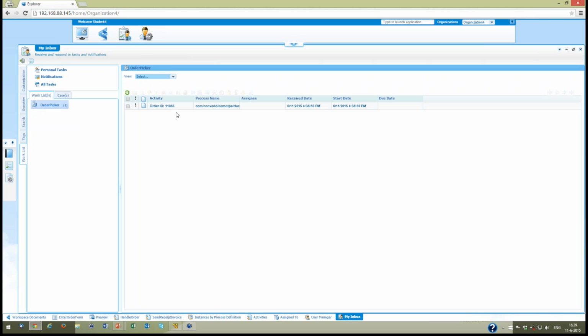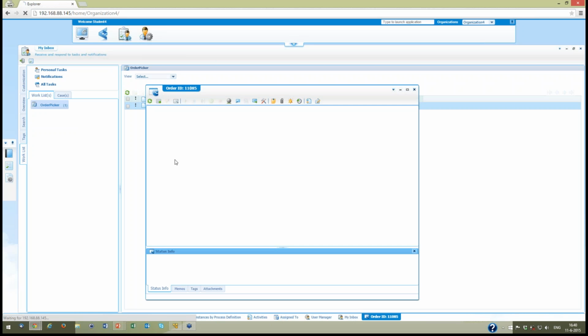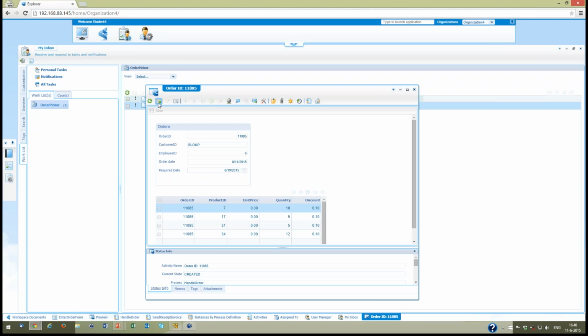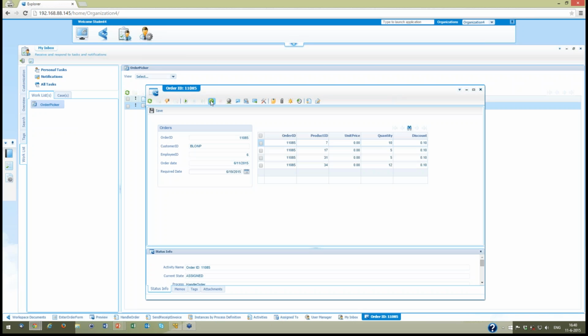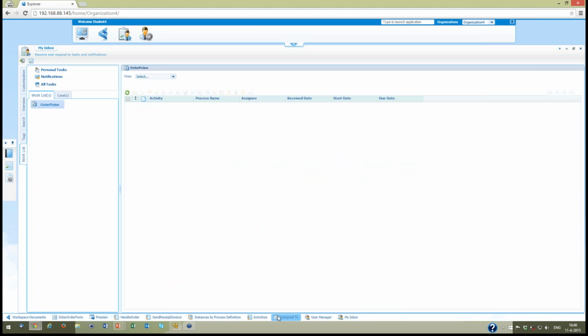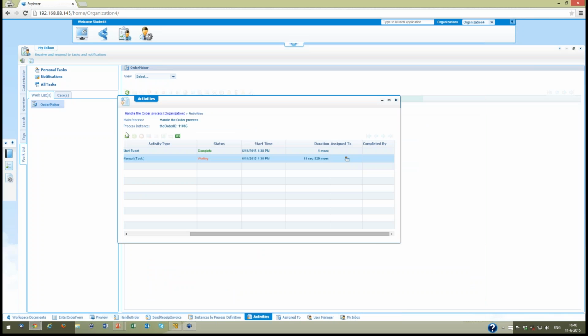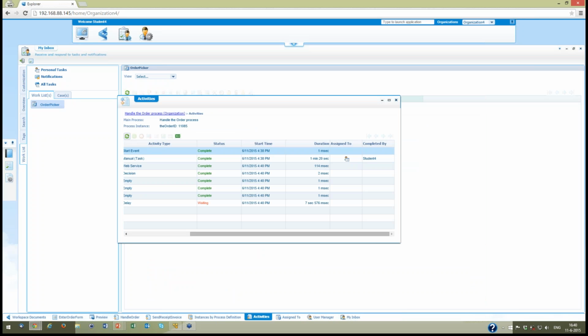dynamic topic which I created, it immediately shows me, hey, this order is the order ID 11-085. So in this case, I can claim the order because multiple colleagues would be able to have the same role, and I want to clearly indicate, hey, I'm going to execute this kind of work, and again, this kind of work, picking all the items to the order and then being finished, completing my task. Now let's have a look at what's happening in my process. As you can see, that task is being completed.